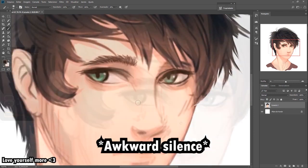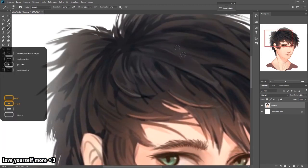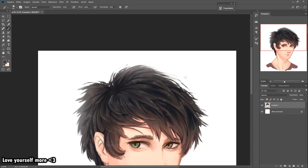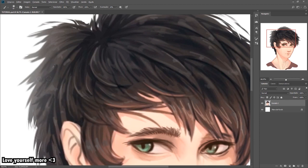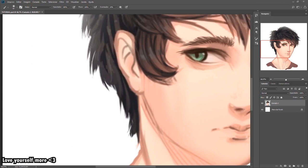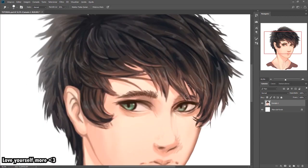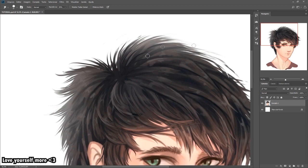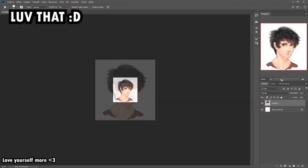And I'm doing some details. About the mouth, you need to do it like an eagle flying. After the shadow, I'm going to put some highlights, and highlights are going to get more shiny just because I put some shadow on the side of it — it's going to get highlighted. Now I'm doing the hair highlights. You can pick some colors of the skin to do the highlights when it's close to the face. And I'm using the finger tool with 90% resistance, and it makes that fluffy effect in the hair. It's so cute, I love to use that tool.